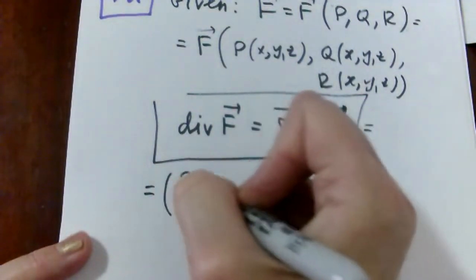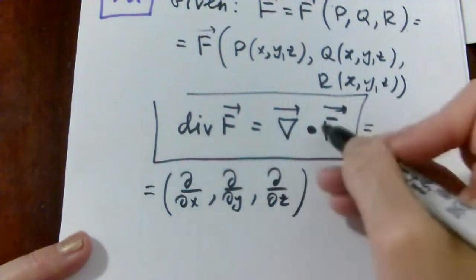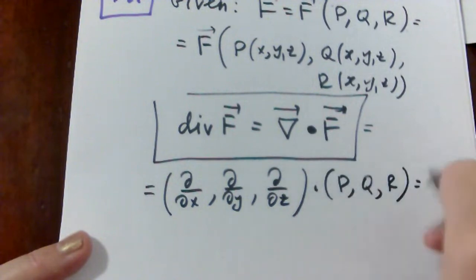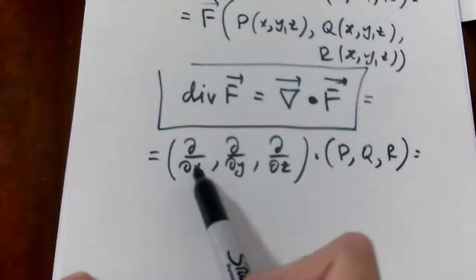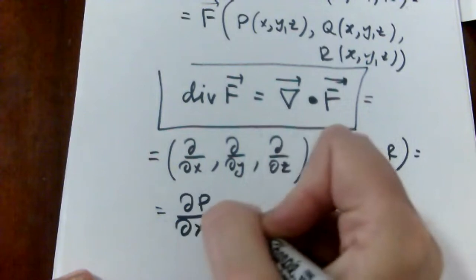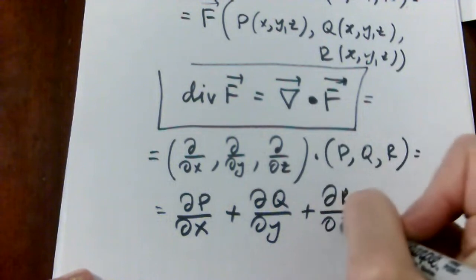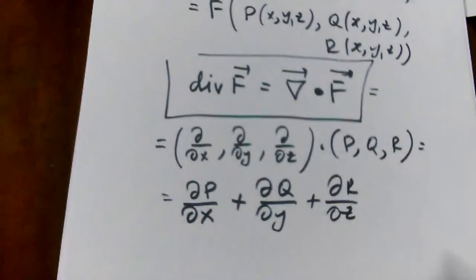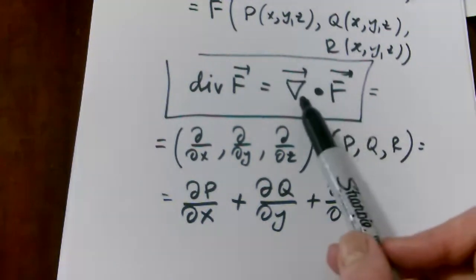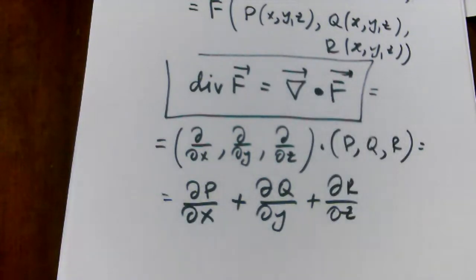Let's just practice this once again. So our nabla is a symbolic vector with placeholders. Let's rewrite it here. And our vector f has components p, q, r. And this is the scalar product. This is why we need to multiply the first coordinate by the first coordinate, dp over dx, plus the same for the second coordinates, and plus the same for the third coordinates. As you can see, it's quite a nice expression, but maybe it's easier to memorize it using the nabla operator. At least when you need to write long formulas, it's much better to use this notation than this one. But they are actually the same.